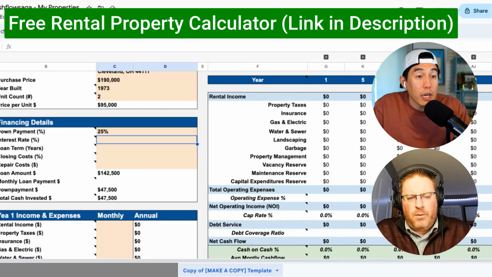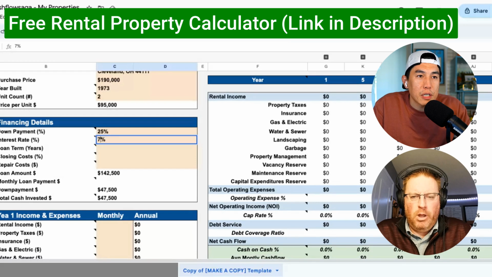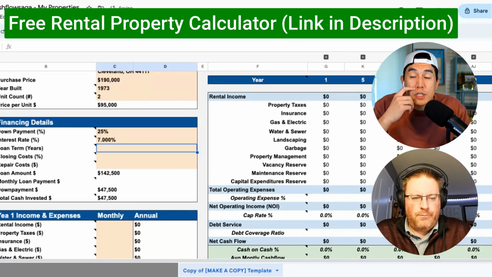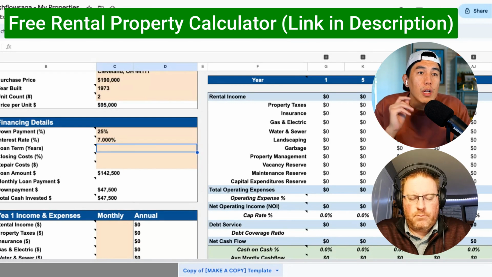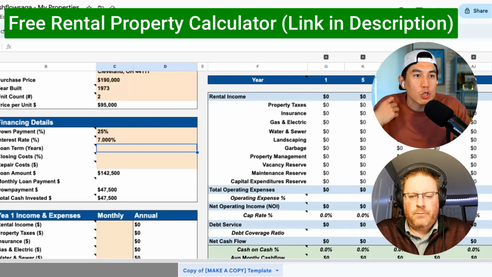So okay, but for this example, I just throw 7. Let's go 7. So 7% right now, and the rates are coming back down to us, obviously. But Mike is seeing things in the high 6s as well. The other thing I want to point out is the rates are different for residential, if you're just buying it to occupy, versus if you're an investment property. So you should assume a little bit on the higher side, unless you know specifically from your lender what the investment property rates are at. But right now we're going to assume 7.